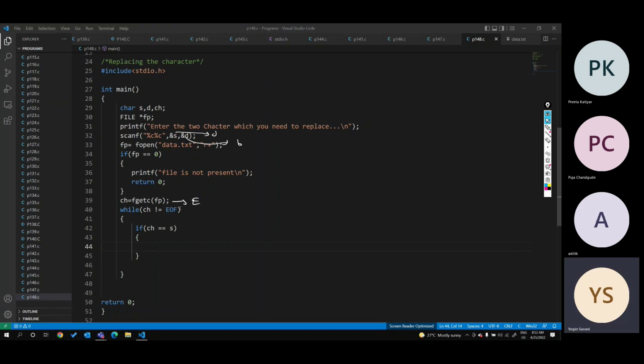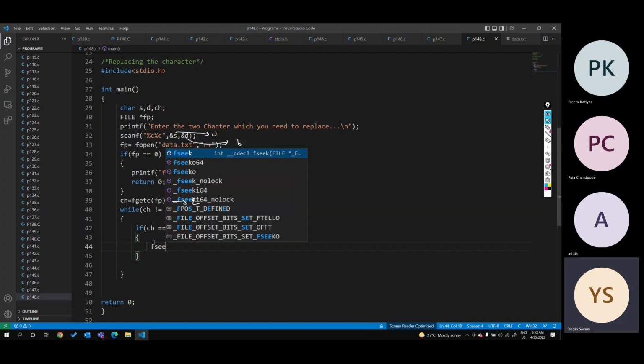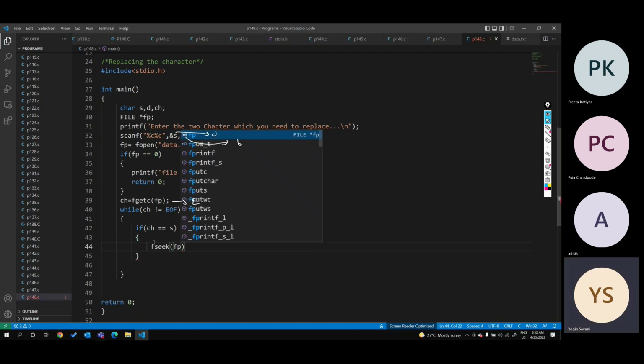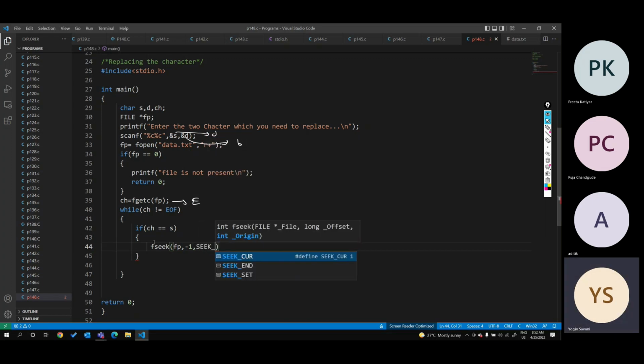If there is a match, if d matches with the character d here, then we will replace it with b. For replacing, what we will do: fseek, my file pointer, then -1, then SEEK_CUR. Why -1 here? I did not use SEEK_CUR directly.